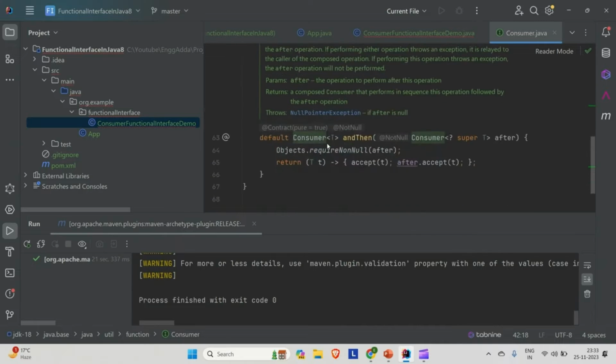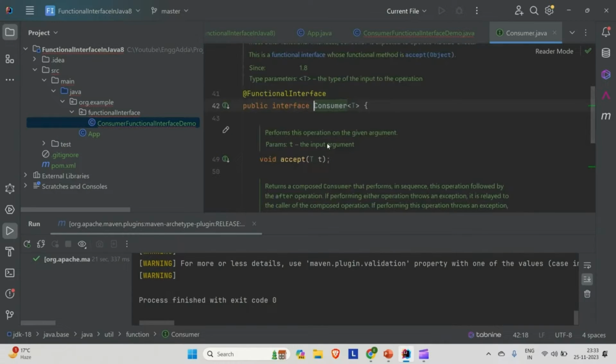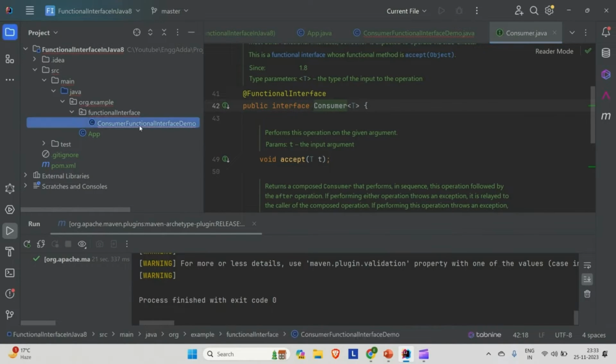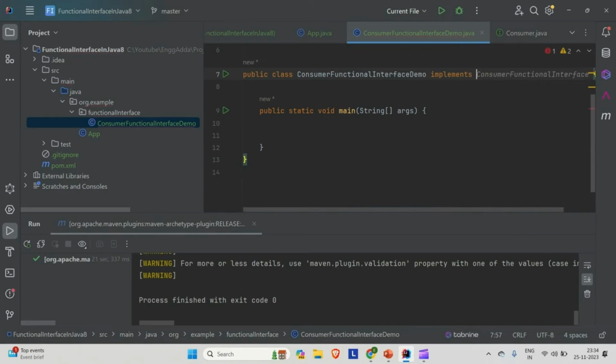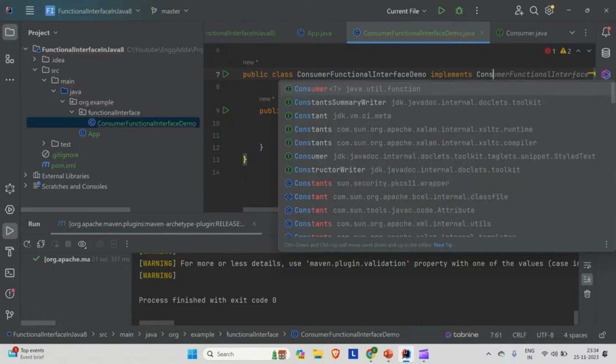So now what we'll do, we'll try to implement this consumer interface in this class, and how we traditionally implement the interface in a class, that is what we are going to do here. So let me implement the consumer here.